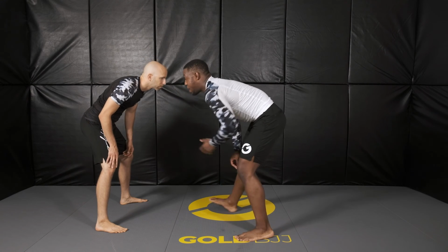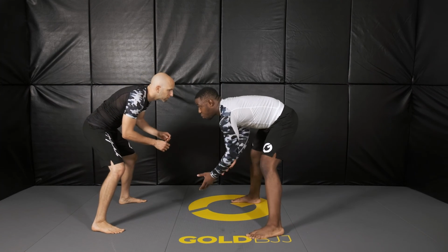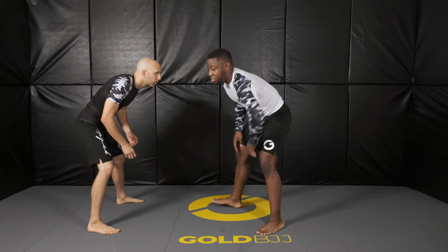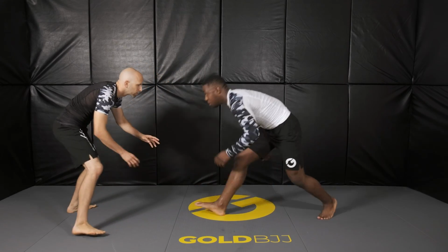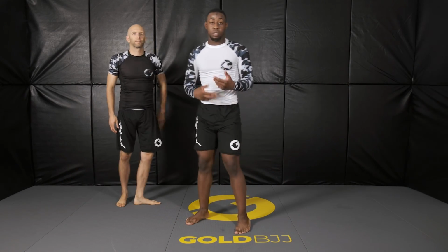We're going to go back and forth and focus on just trying to get your partner to open up. He's going to be in a normal stance, and I want him to open up. So I'm going to fake, and he's going to act like he's scared, just for the drill. I'm going to be here, I want to open him up, boom. Get him to flinch a little bit, boom, boom. And then now he's going to go, and we're going to keep switching back and forth.